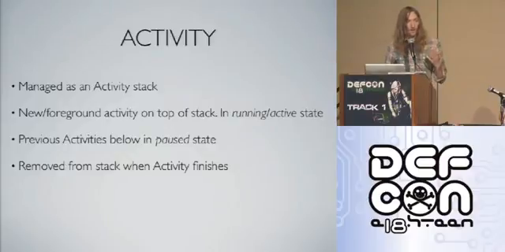The most foreground activity is going to be the running activity in an active state, and any activities down below it on the stack are going to be in a paused state, where they're not running, not doing anything, and just saving state. The activities will remain in that stack until they finish, or the system can yank them out and kill them if memory is running low.